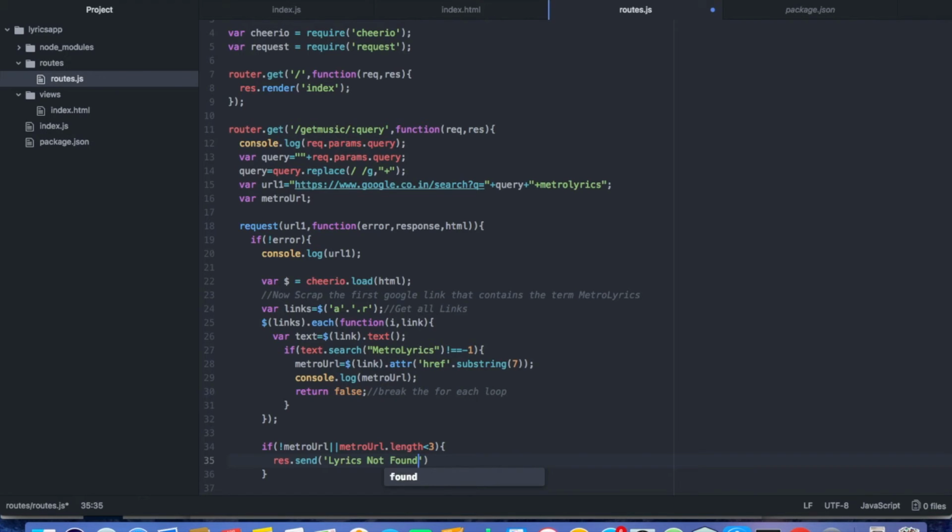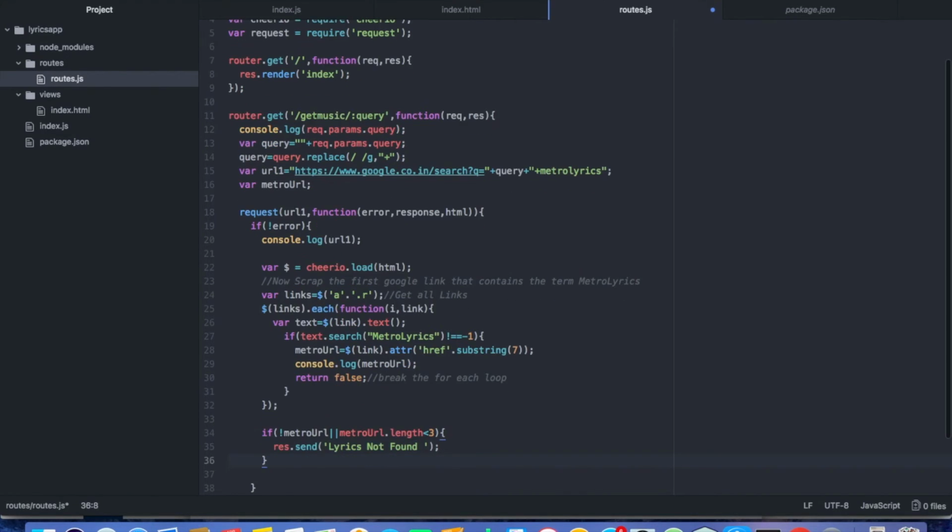It's always good to have debugging, otherwise our app will crash and we won't know what happened. So we have done all the necessary checks over here.